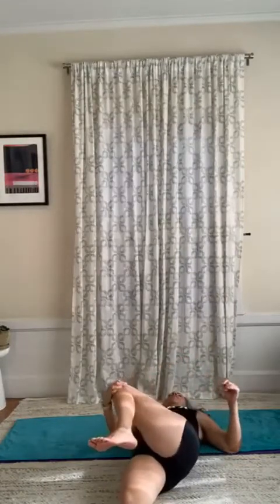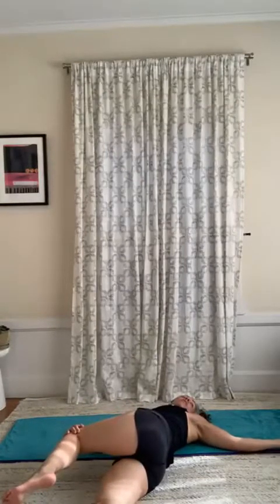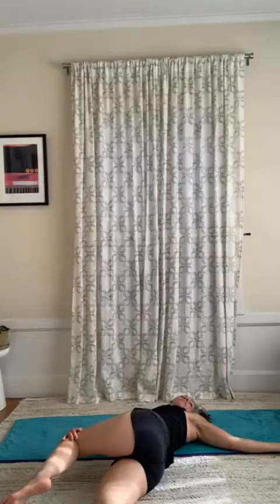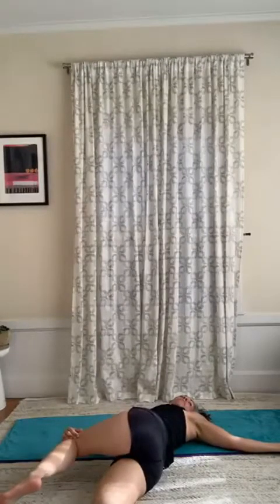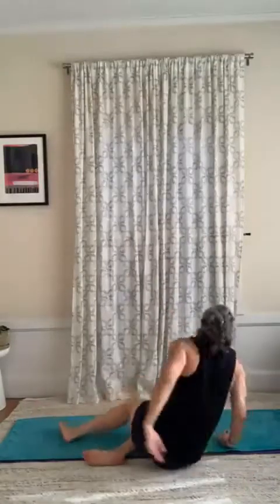Let's rotate now. Drop that left knee over to the side on the right. You look left. Left hand down. All right, bring it back to center. We're going to roll up 3 times, massaging that low back. 3, 2, and 1. Best part here, cat-cow.